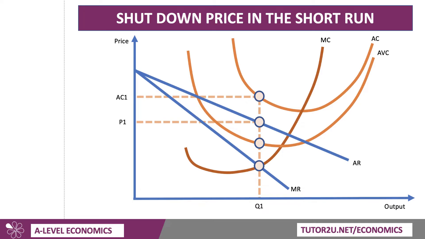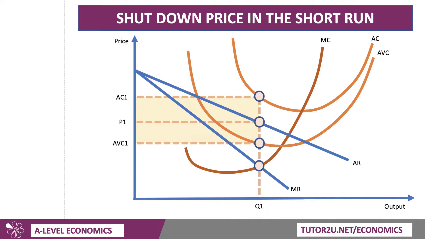The firm is making a loss per unit, but price P1 is above the average variable cost. The price they're charging P1 at Q1 is above the variable cost per unit, so it's making a loss but more than covering its variable costs. As a result, the loss per unit is shown by the green shaded area if they carry on producing. But if they were to shut down, they'd lose the fixed cost — that gap between AC and AVC. So the loss if you shut down is greater. A firm can keep producing even if price is lower than cost, because they're making a contribution towards the fixed costs which have been paid anyway.